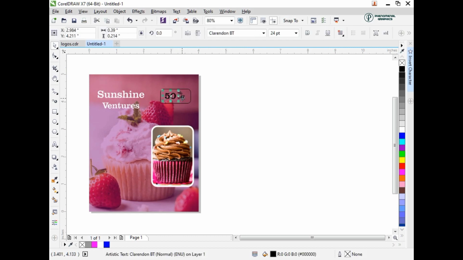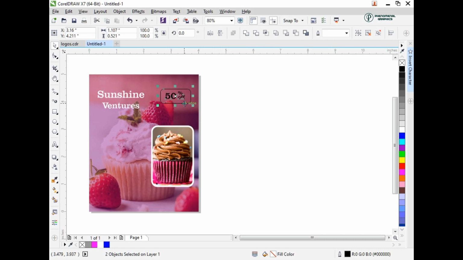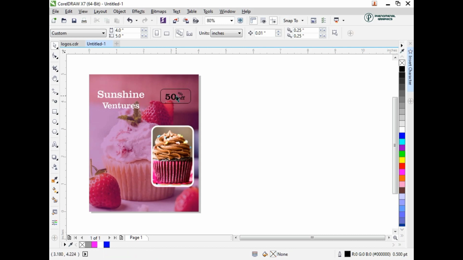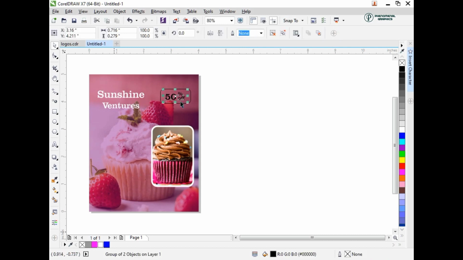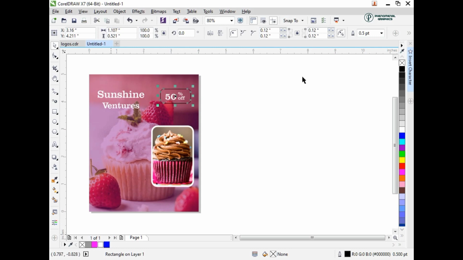So let's click the two and group them up. After selecting it, press Ctrl G on your keyboard to group it up, and then I can select this as well. Press C and E on your keyboard. So let's color it up one by one. Color this white, and the rectangle, I'm going to color it white as well, and color the outline white, then change the point to 2 points.